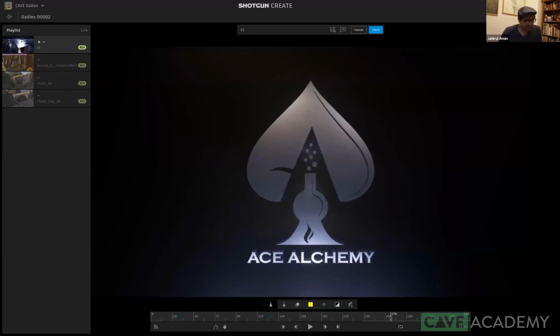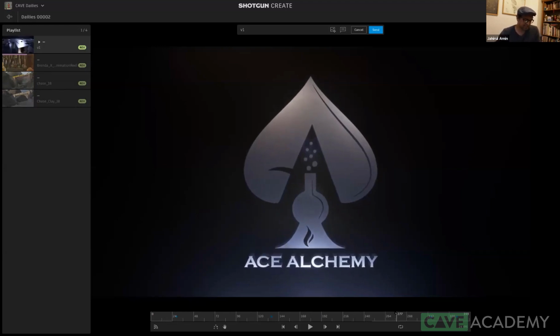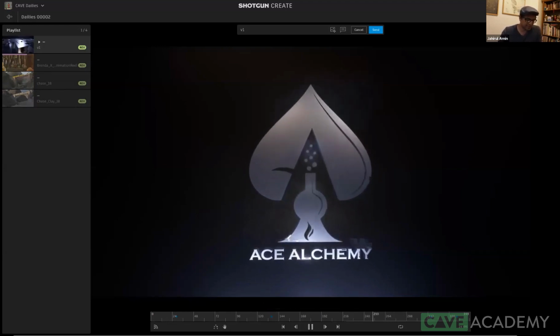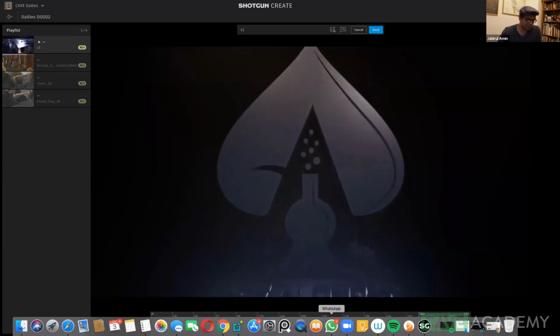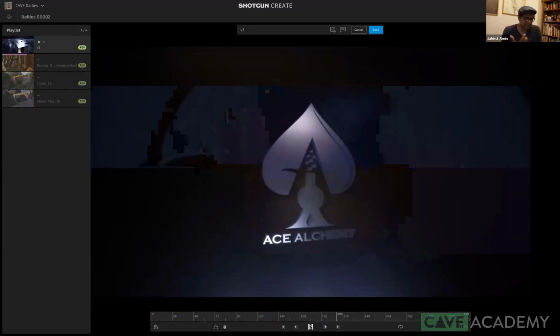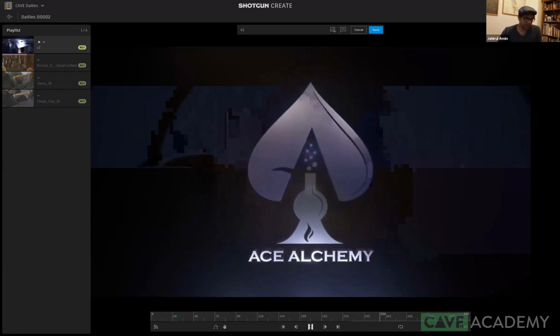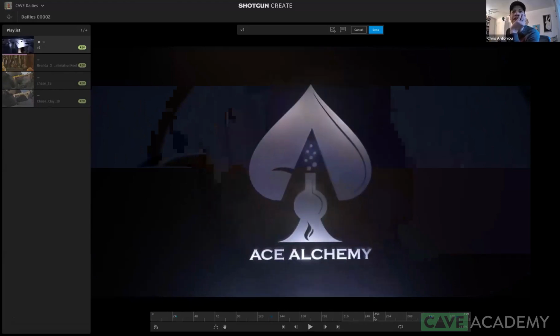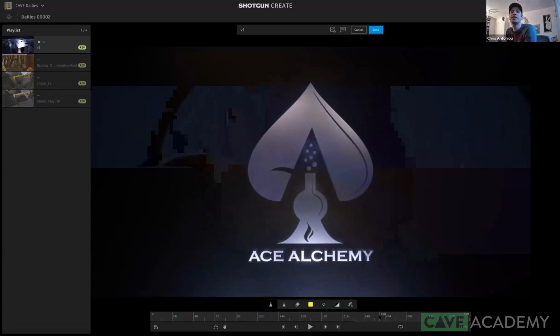I don't know if the hold on the name needs to be slightly longer too. Usually they'll say 12 frames is enough to read something. But if it's a logo and you want to read the name, I probably want to leave it for a second or two. Yeah, although you can read it because it's turning slowly. I don't know. For me personally, I would hold it there. If this logo is your thing and you want to sell it, then I would just hold it.